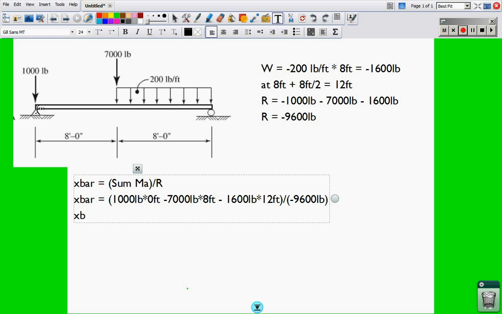Alright, so let me crunch punch that out in my calculator, and I get 7.83 feet. Alright? And so let's just think, does that make sense to me? Well, yeah, that's possible, because I do have this large force, and it's about in the center. There's no moment due to this point because it's applied directly at the point. The distance is 0. So that's entirely possible and seems like a good enough answer.